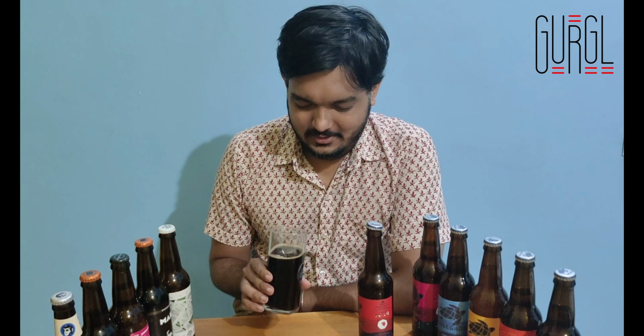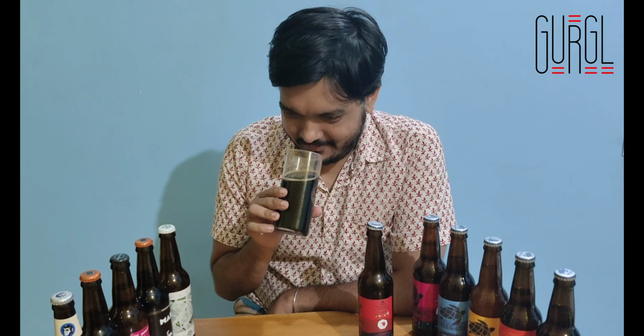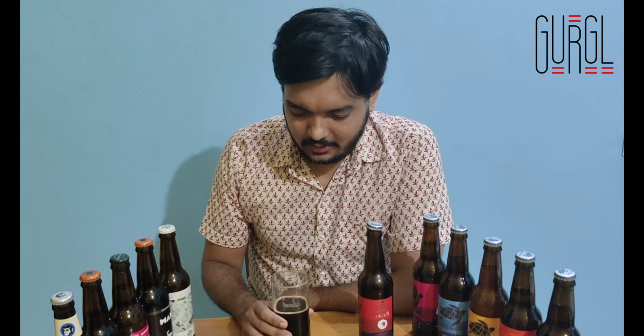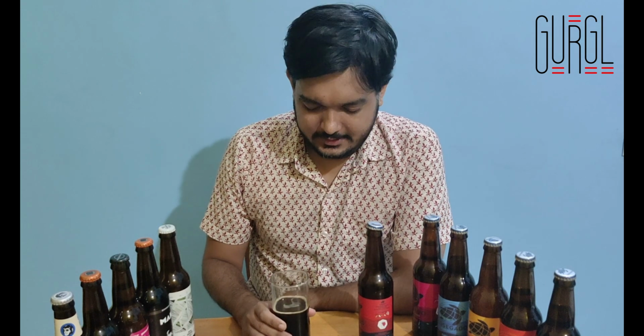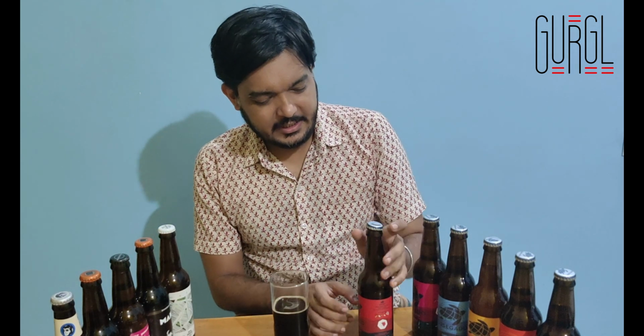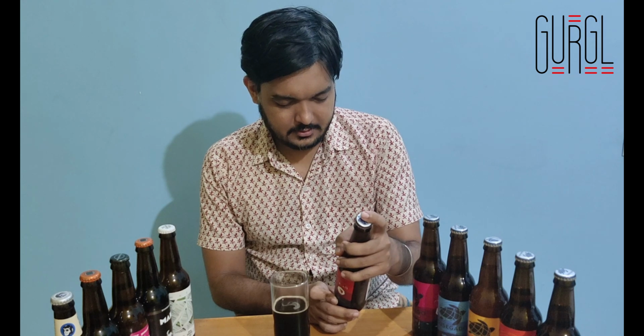Oh my god. I can actually taste the chocolate and the sort of the beans from the coffee. Oh, it's nice. It's nice. I don't know if it mentions the IBU for this. Oh, it does actually. It's 22 on the IBU, which is obviously a little higher than usual.